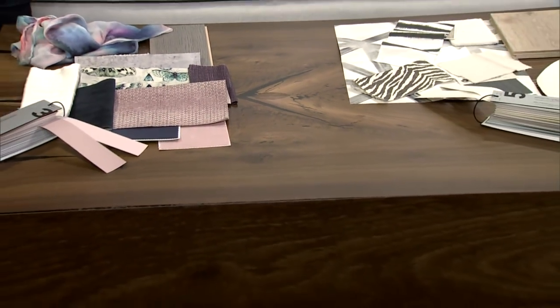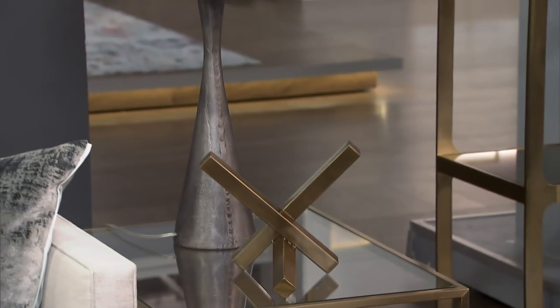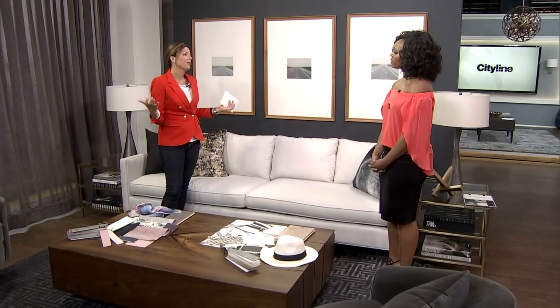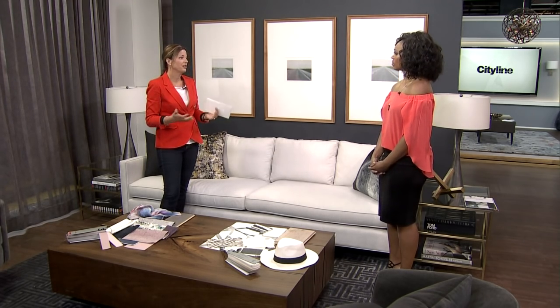You've got the light, you've got the dark, a gorgeous rug, beautiful light fixtures and lamps, and some really nice mixed metals happening as well. So pick your starting point when you're designing and be inspired. A lot of clients will show us a photo of a space and say, 'This is the space I like' — but think about the feeling you get when you look at that space. Make it something personal and you'll end up loving your space. Don't just go to the showroom and pick something — find something you have a real connection to.